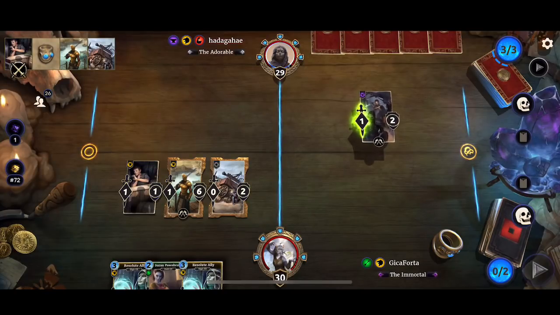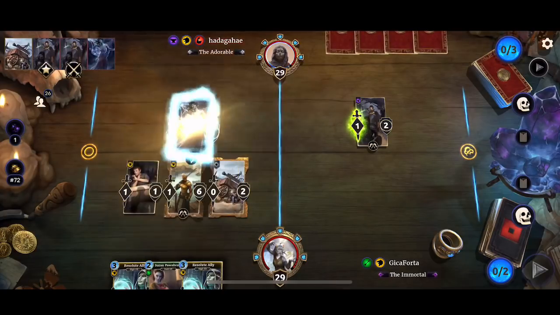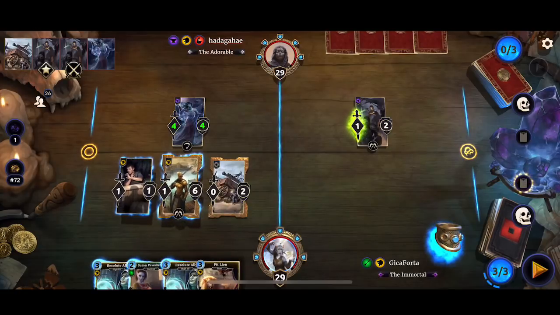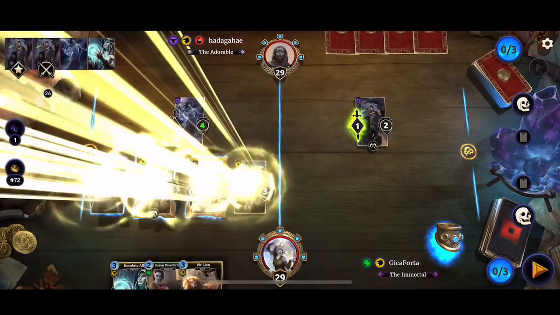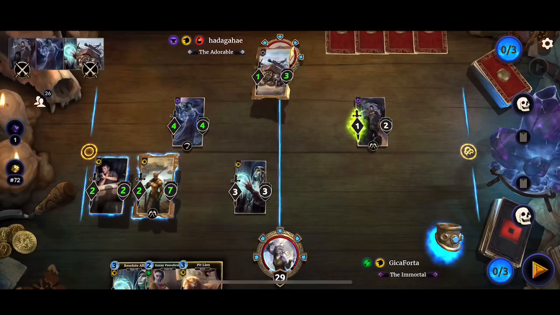Now we're fighting against a veteran. We're straight onto ladder. We are currently at 7-2. And this veteran right here, we are not sure what he's playing. We will soon find out. Haunting Spirit. Well, we need to get rid of that. And what better way to do it but with Resolute Ally. Here we go. The buff is real. Let's hit for face with that.